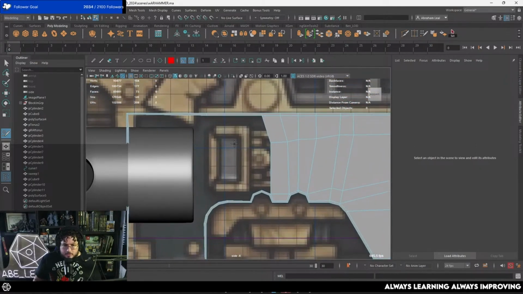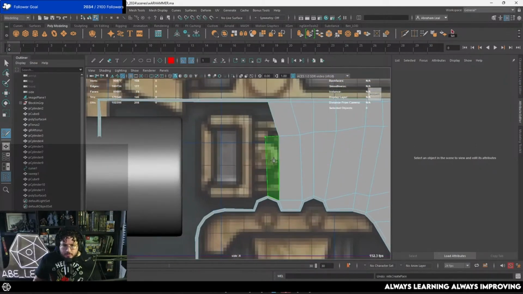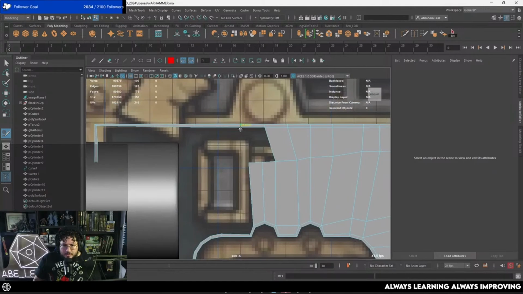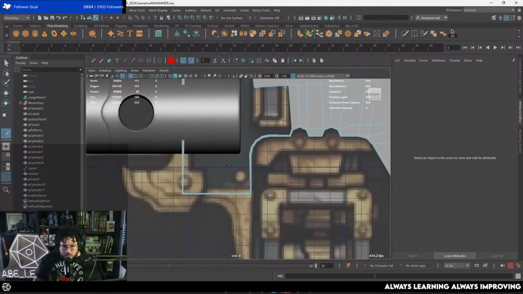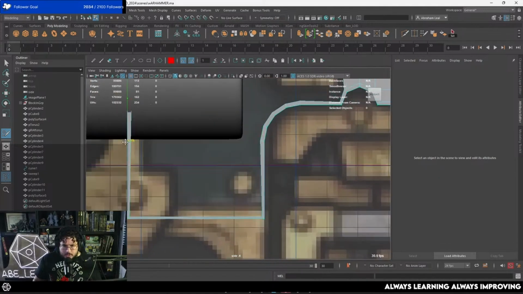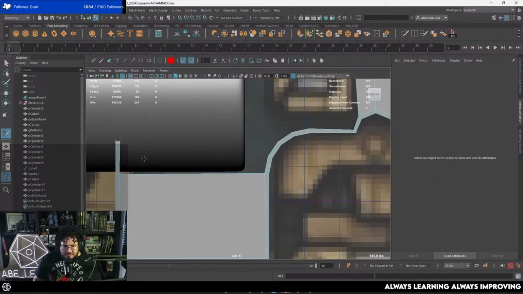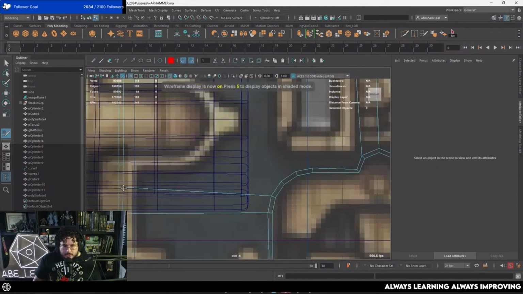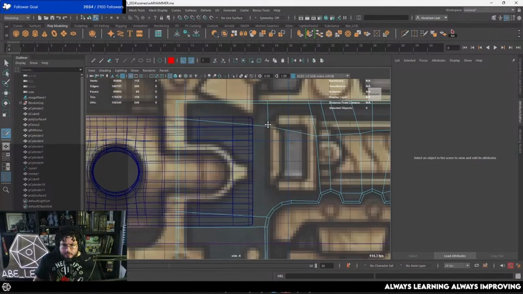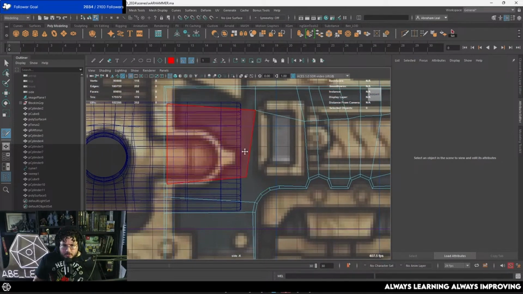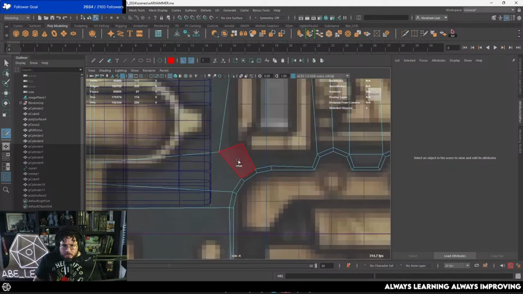Okay, so all of that looks super dirty. Don't worry. We will clean it. I'm a very messy worker. Some people are very precise on how they approach the construction of their assets. I prefer to be a little bit faster on the creation process, and then I clean up. If you've seen my ZBrush stuff, that's also a similar way on how I work.